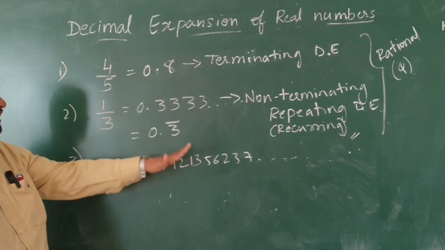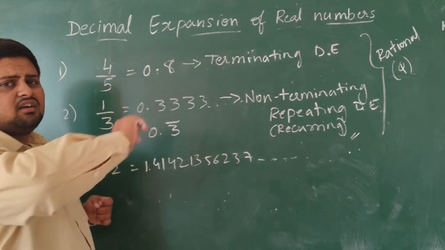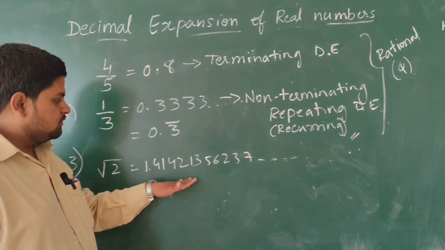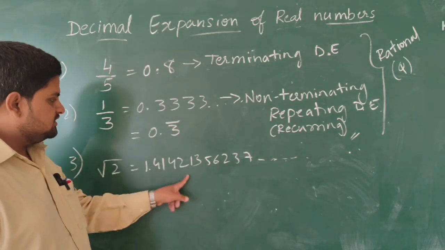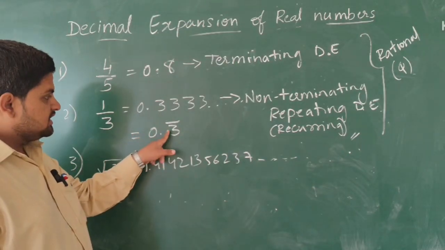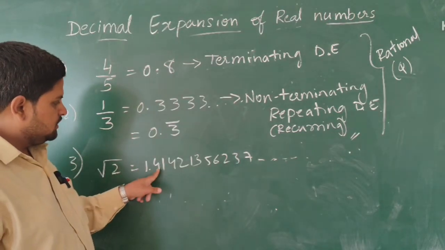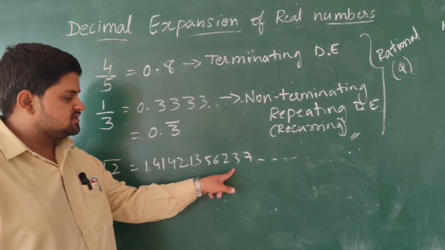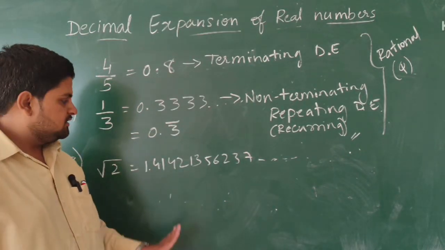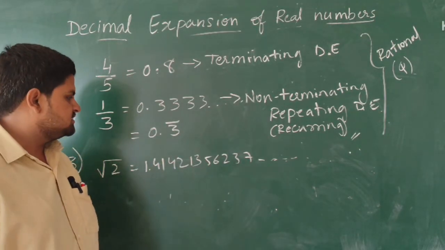This one is terminating, entirely different. This one is non-terminating. Even this decimal expansion is non-terminating. Some number is being repeated, still it goes on up to infinity, an infinite number of terms. What kind of decimal expansion is this? Can you see the difference in these two? In this decimal expansion the number 3 is being repeated again and again, whereas in this decimal expansion we have 1.41421356 and so on. The numbers are being repeated but not in any particular pattern. No pattern is followed in the repetition of numbers here.